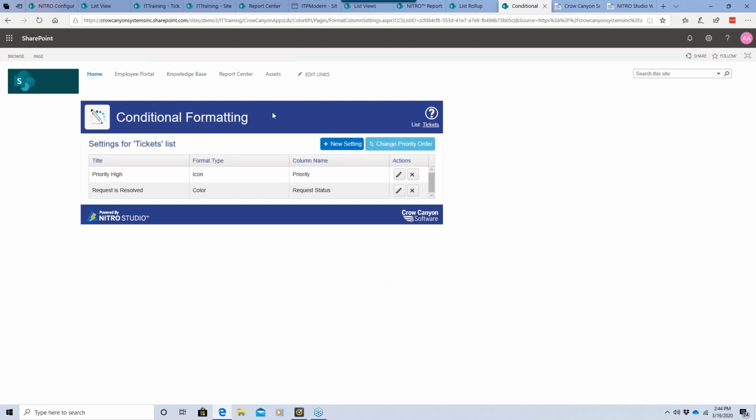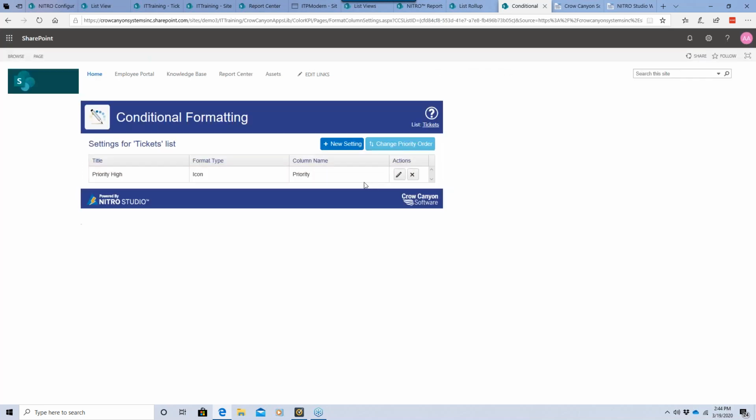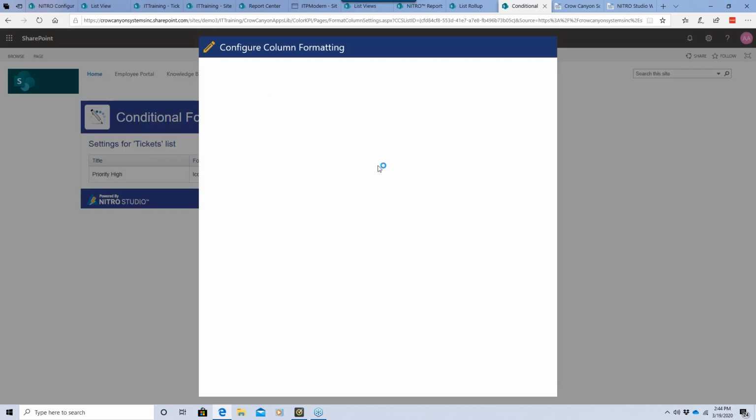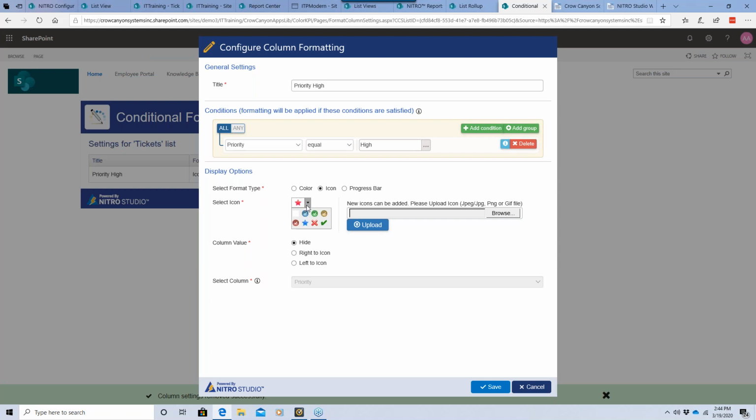Okay, yeah, that's something to explore. We have some documentation on it, but there was one question that came up about reporting. Are you done with conditional formatting? You think that's enough? Yeah, we should go into conditional formatting, show it. Looks really cool when you have like the bars and the stars and everything going on in the list. But back in reporting, back in the NITRO reporting. Oh, yeah, unless you're showing it or something. No, go ahead. I was just changing things back to the way they were.